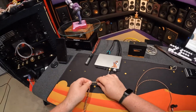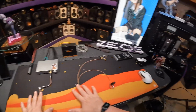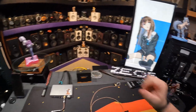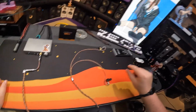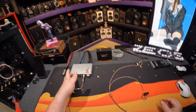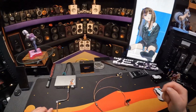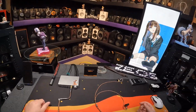So I've got it in an adapter, going into another problem. I had the original 4.4 from the DD Hi-Fi cable going into the Y11 Topaz, and the sensitivity on these IEMs is 116 decibels. That's high, which means I could barely use the amplifier. So swapping to the adapted version with the 3.5 gives me a little more room to play. I'm using the Y11 Topaz because obviously it will make everything sound better, or at least warmer or softer, kind of what I like in an IEM. And it didn't work. I didn't like what I was getting.